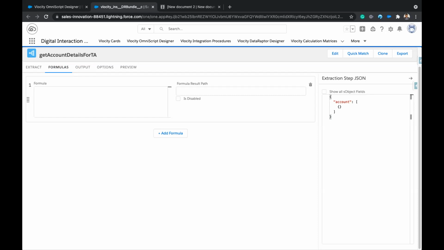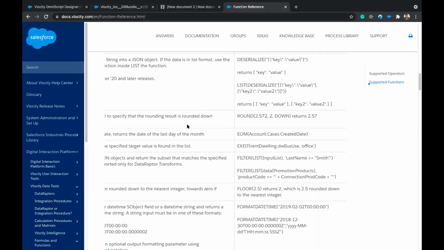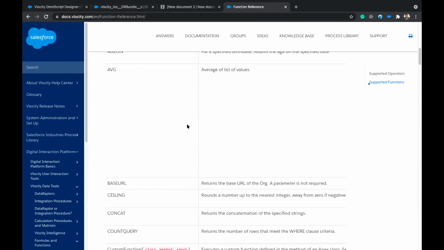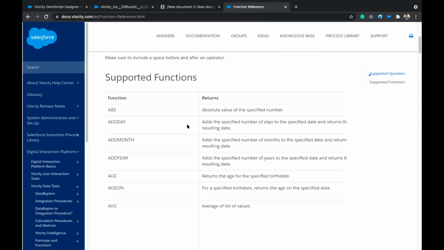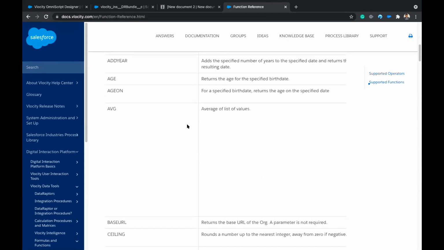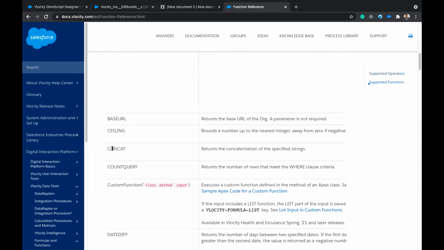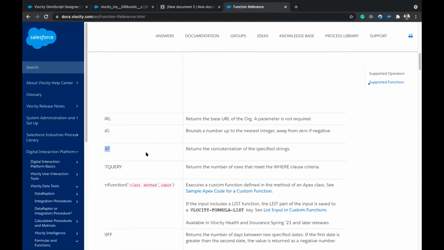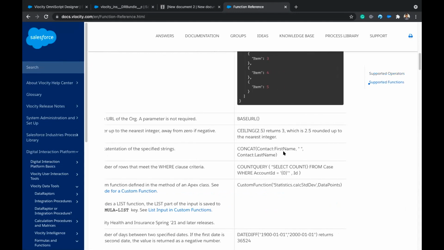These are an entirely different set of functions. Here are the various functions that Velocity is providing. In this, I have something called concat, which can concatenate multiple fields.